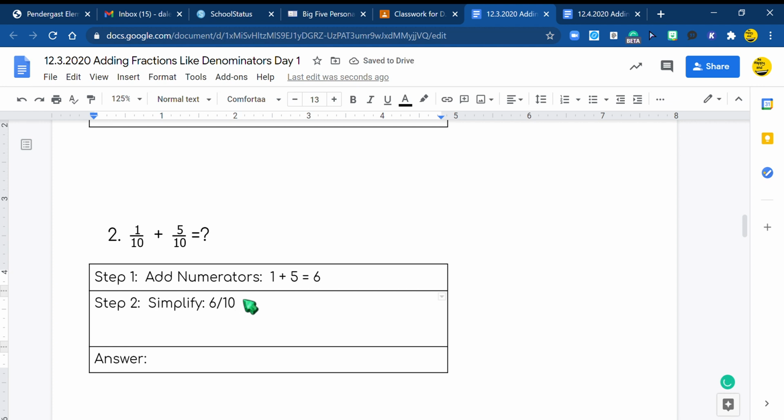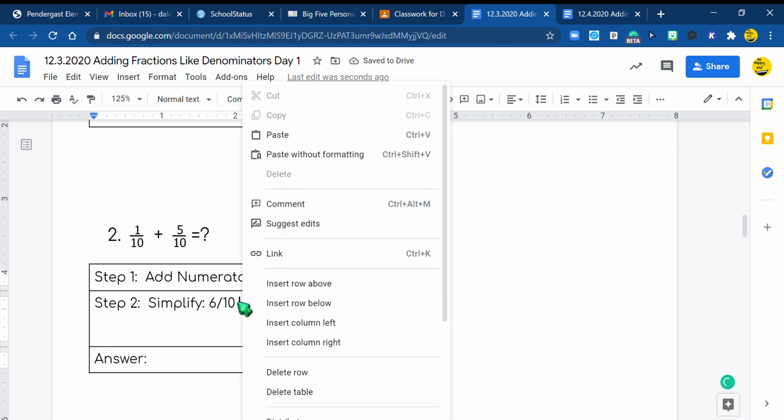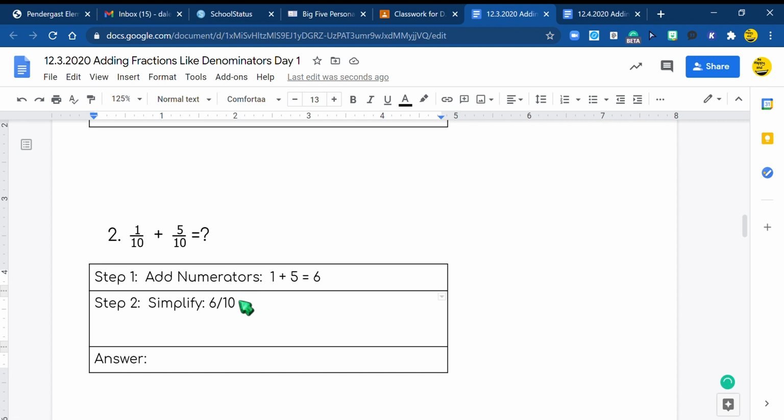Here we go. Now I'm going to put my division sign. Oops, I got to do Control V. And then, are they both even? Yes. So I'm going to do 2 over 2. And 2 times what number gives me 6? You're right, 3. And 2 times what number gives me 10? I know it, it's 3 again. Ah, thank you for correcting me, you guys. You're right, it is 5. So my answer for this one is 3/5.